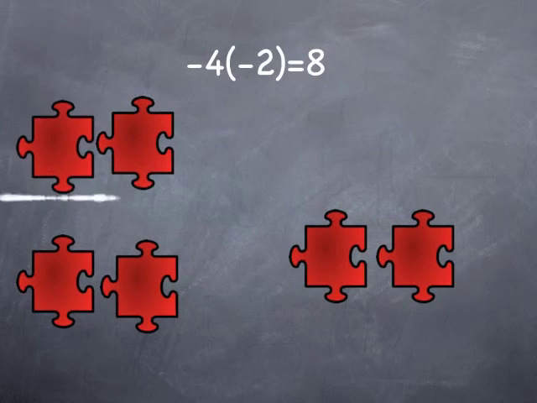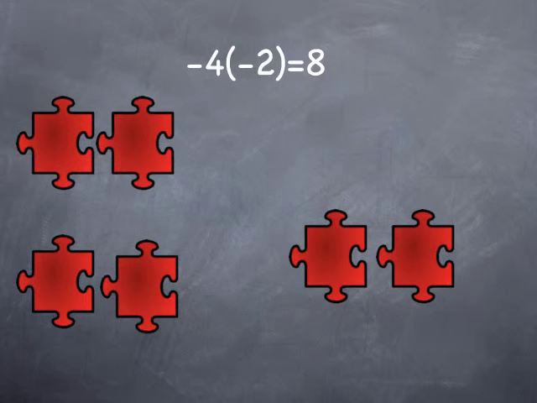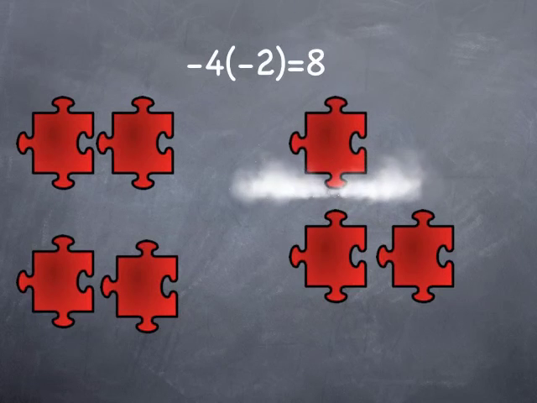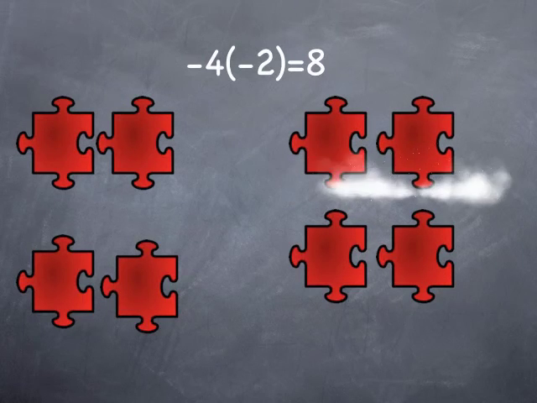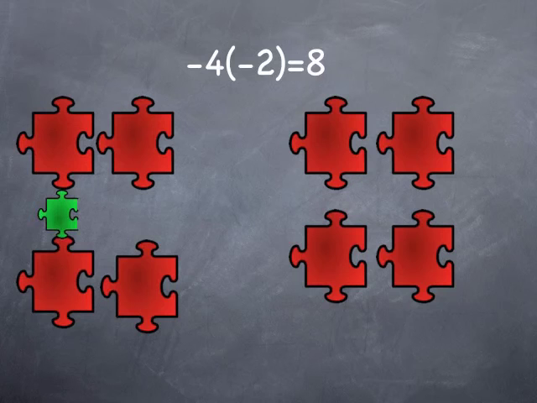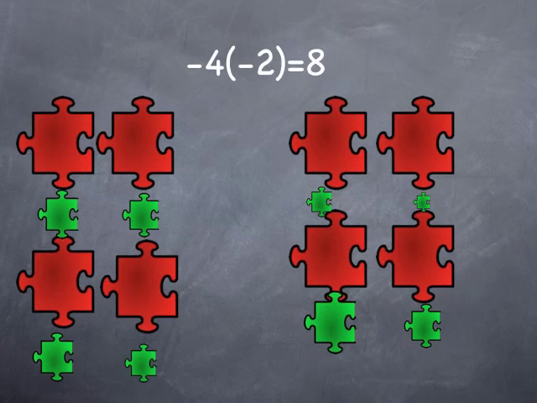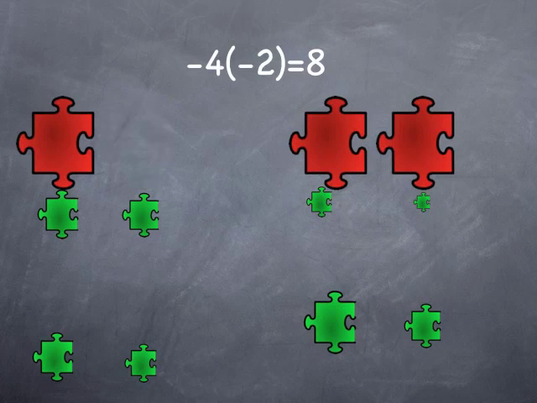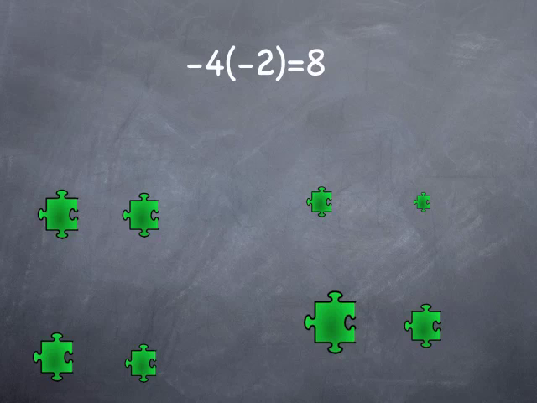And so in this case, you can't represent negative 4 sets. So you have to also follow the step where it says take away negative 4 sets of negative 2. So you have to add then the negative tiles to it. And so you add those negative tiles, and then you have to take away 4 sets of negative 2. So you do that, you take away that, and you're left with 8 positive.